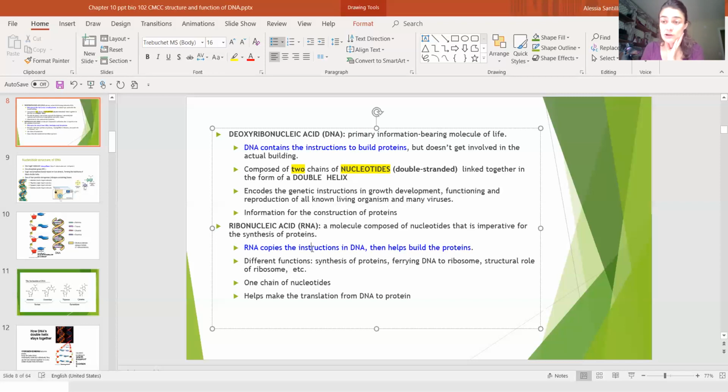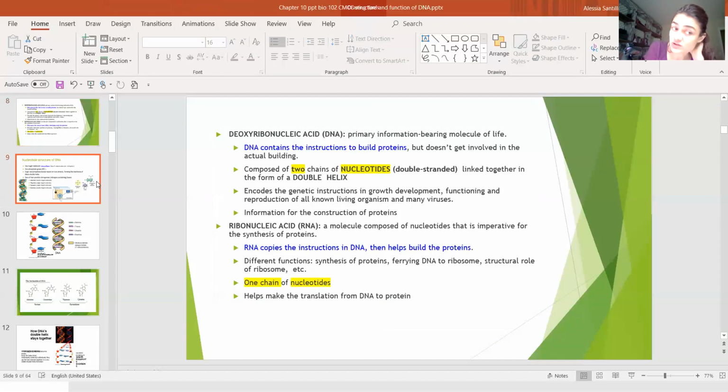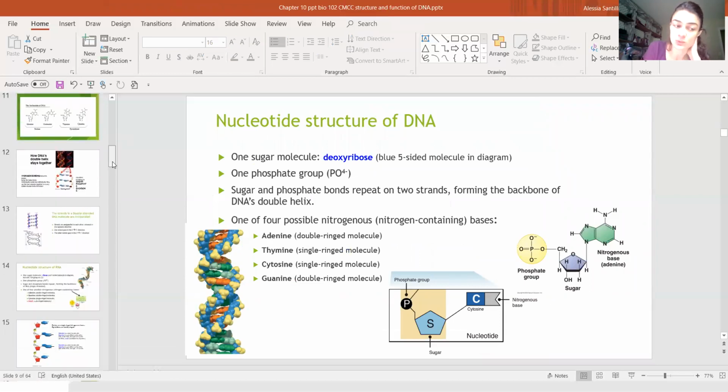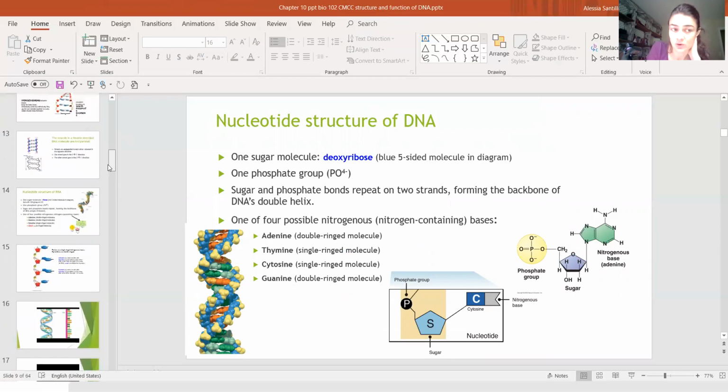They can help read the code that's found on the DNA and translate it into an actual protein. The other thing about RNA is that it's also made out of nucleotides. However, it is just 1 chain instead of 2 chains. And there are a couple of other differences, like some specific nucleotides are missing and others are included. We'll talk about the structure of DNA first, now that we know the roles and why they're important, the structure that was discovered by James Watson and Francis Crick. And then we'll talk about the structure of RNA.